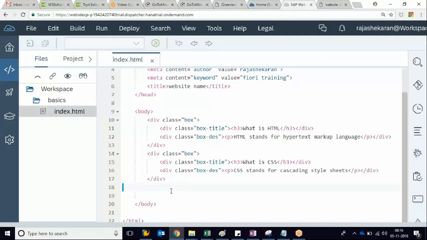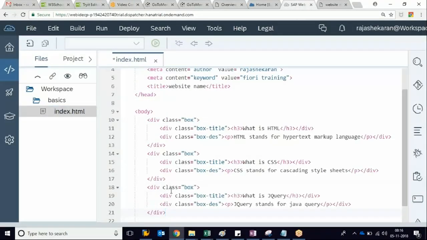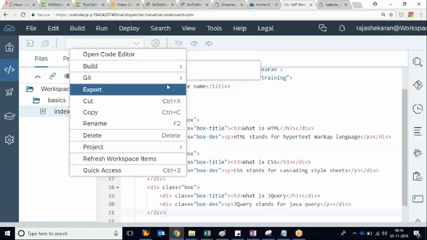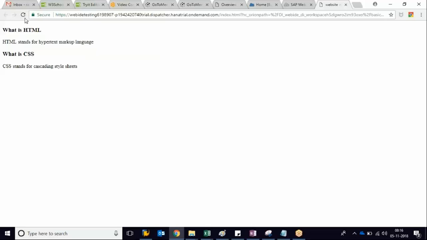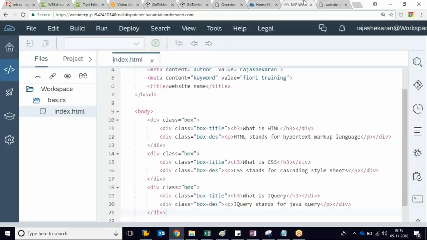Okay, so this is fine. Now I was able to execute it. Now let's say I put back the extra code. When I save it, I think now it is working. It will work the first time. The page which is open, refresh there. You don't have to do anything. Just refresh. Yeah, there you go.